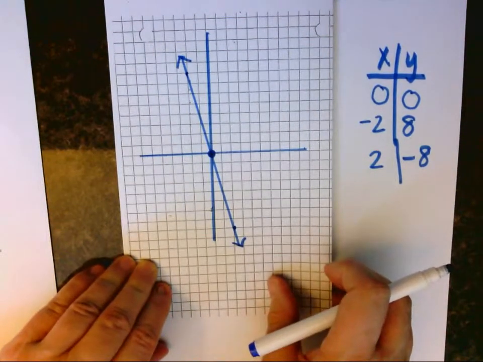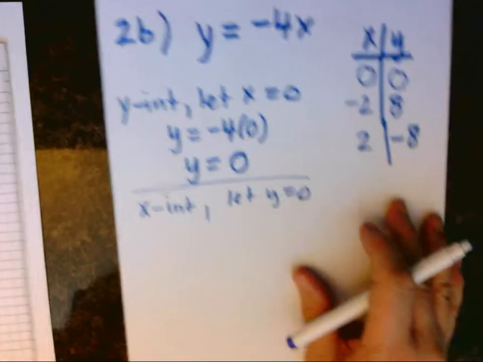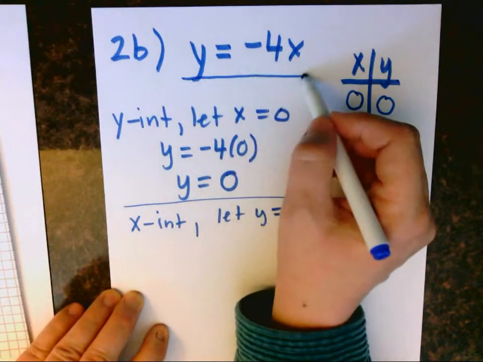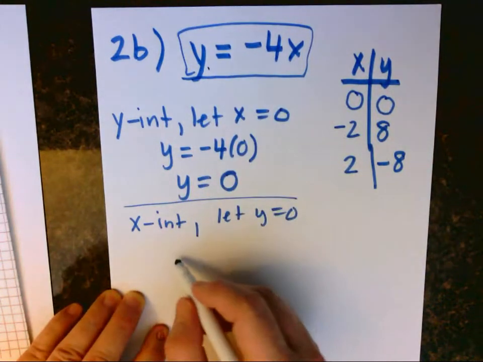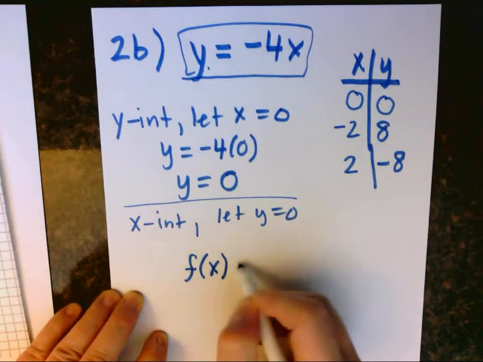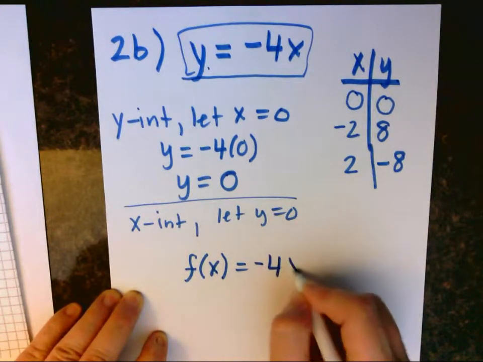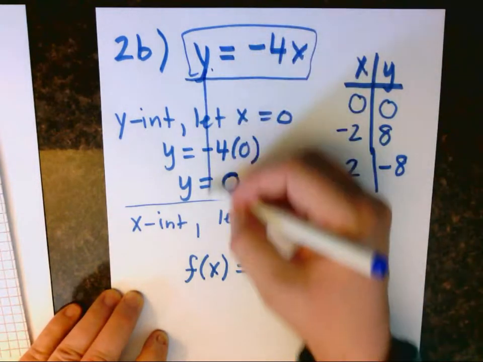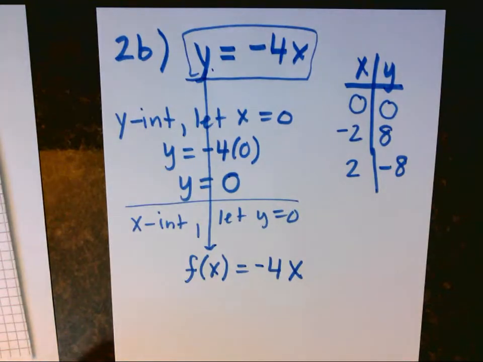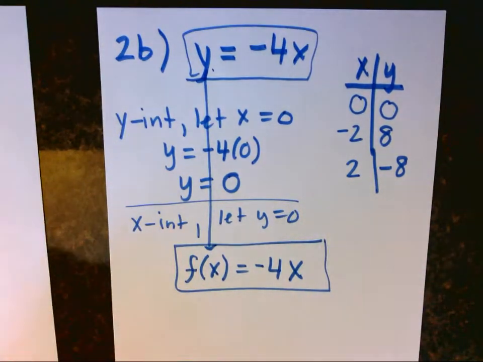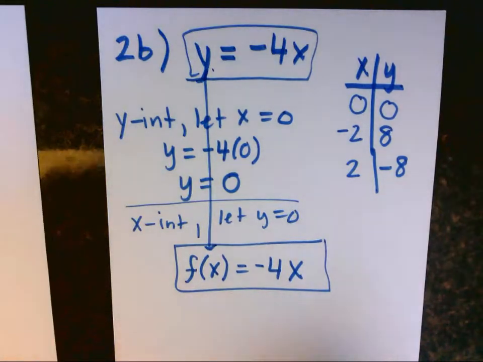But let's go ahead and do the next part of this problem, and that is to write this using function notation. This is easier because it already is solved for y. To write it in function notation, we change the y to f of x, or g of x, whatever you want. So I replace the y with the f of x. Okay, that was the third thing they asked us to do. Good.